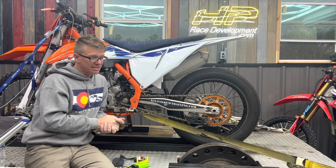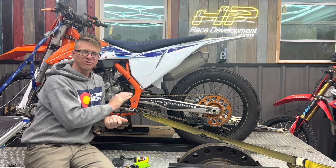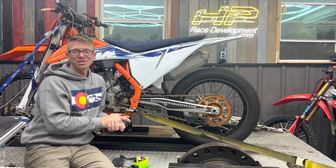And frankly, it's enough power to put it into a main event. There are people who are making main events with that level of power. Is it as much as a factory Honda? No, this bike's nowhere close. But is it as much money? No. Kyle was on a budget.